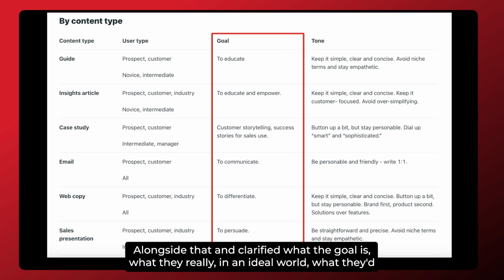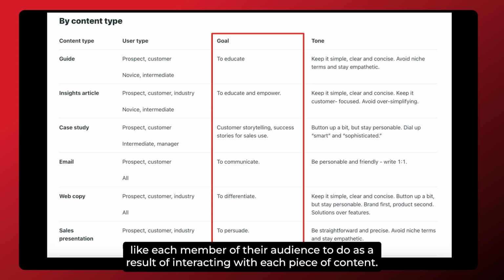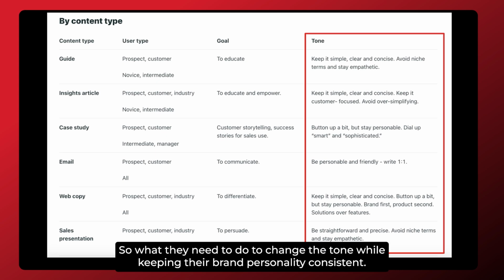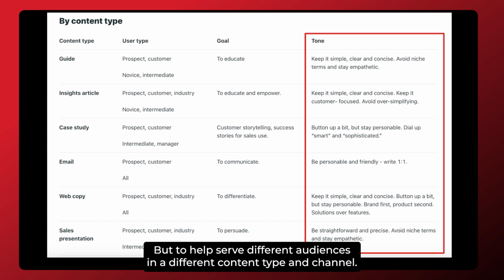Alongside that, clarify what the goal is, what, in an ideal world, they'd like each member of their audience to do as a result of interacting with each piece of content. And then they've highlighted how this impacts their brand's tone. So what they need to do to change the tone while keeping their brand personality consistent, but to help serve different audiences in a different content type and channel.